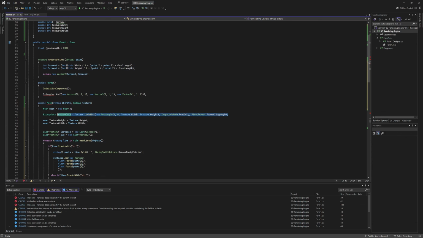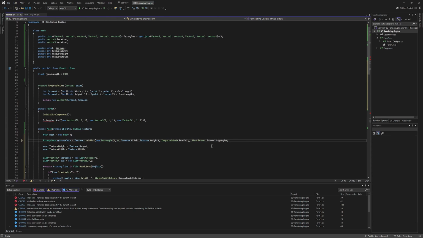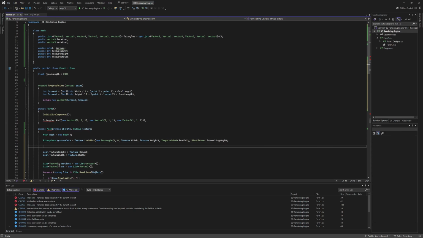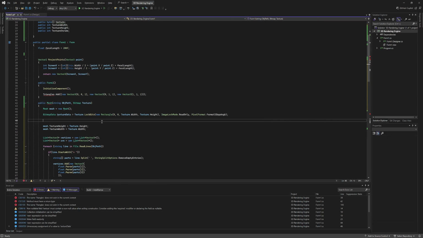So this is basically locking our texture, so now we can only read from it, and then we're going to copy that read only data to our byte array. So over here we're going to write mesh dot texture equals new byte array, and we're going to set this array's size to our texture data dot stride.